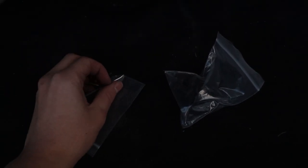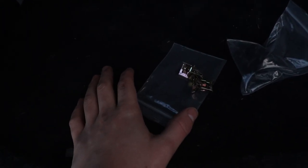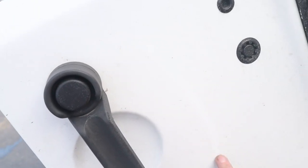So I'm about to put this on and then go get a car wash. And after I get a car wash, that's what I'm going to show you guys. Because, you know, the Jeep ain't looking too nice. Let's see. Yeah, she's a bit dirty. So we're going to get her washed.